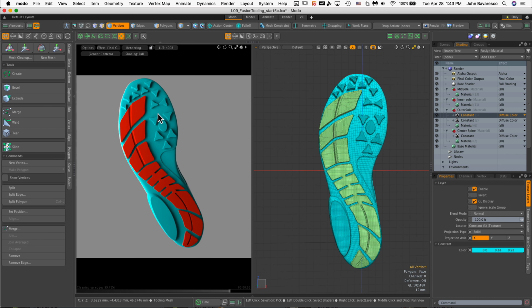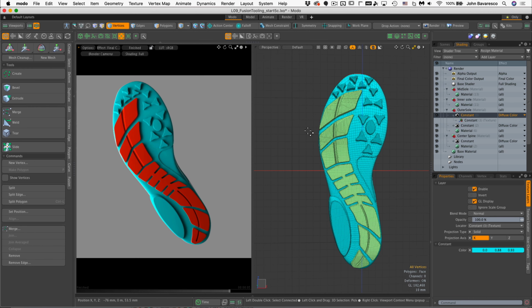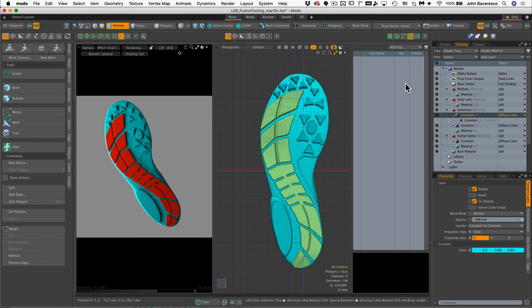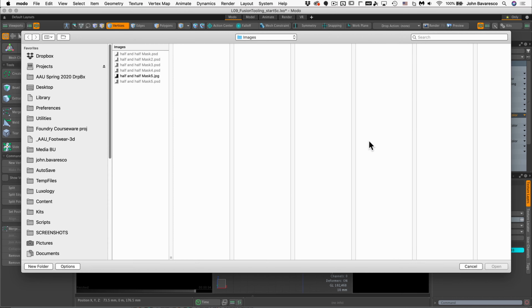Now what I want to do is mask this teal color partially so that part of it is orange and part of it's the teal green. But I'm going to leave the spine color alone. Okay, the first thing I need to do is go ahead and add an image, and I'm just going to open up this Clips browser, or this Clips panel right here. I'm just going to go to load an image and navigate over to where I have my images at.